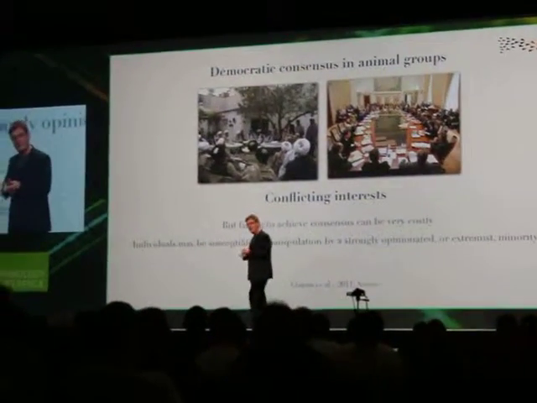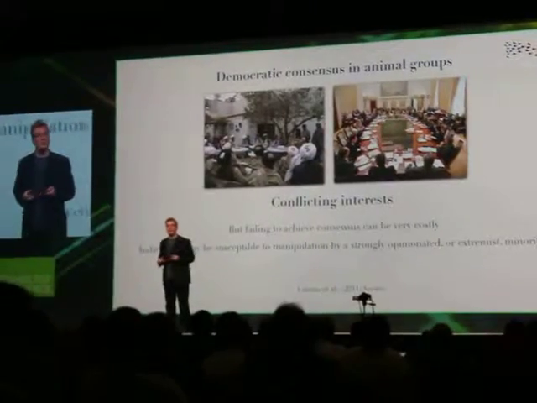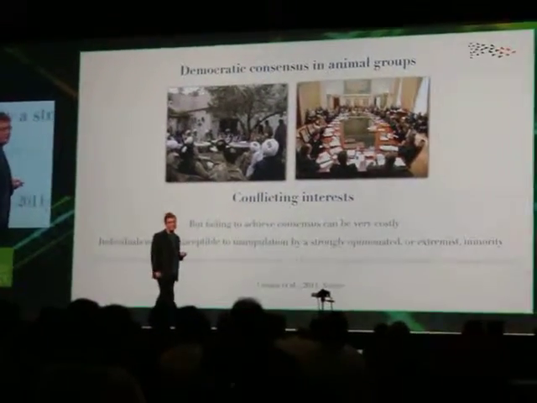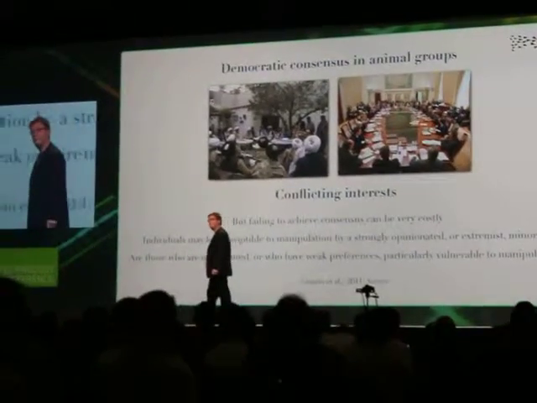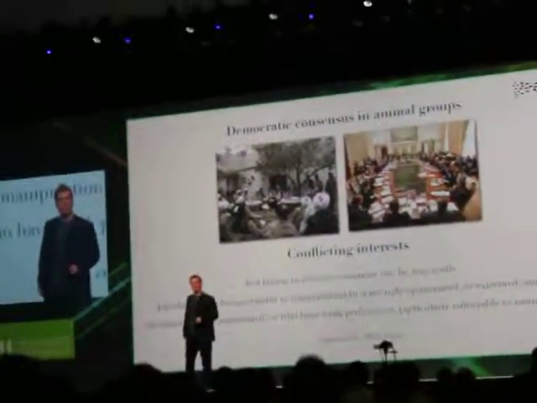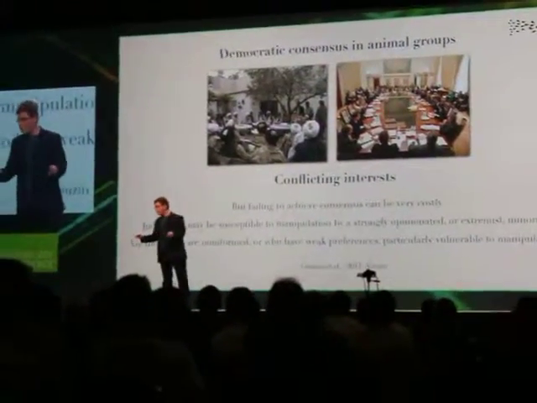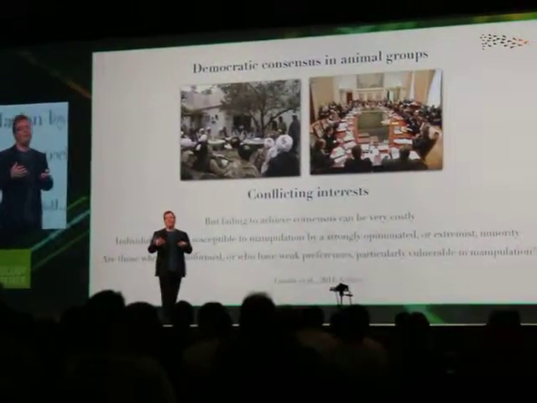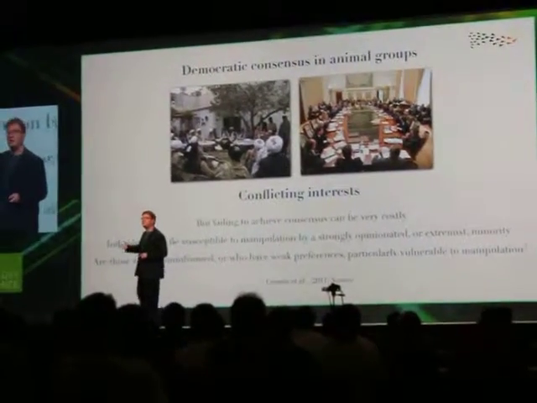Individuals may be susceptible to very strongly opinionated individuals within groups, those who are very vocal about their opinions. And what about uninformed individuals? Certainly we have a feeling, and I certainly haven't found any experimental data to support this, but there's a general feeling in society that uninformed individuals are susceptible to manipulation.